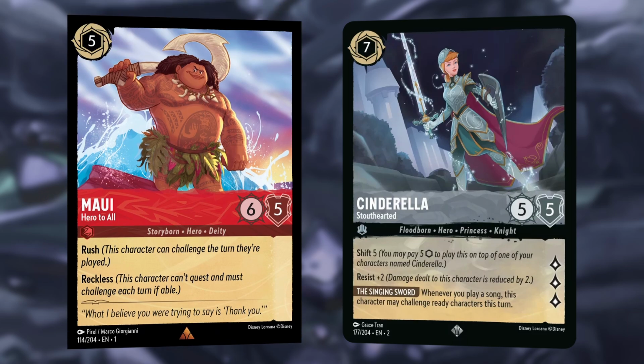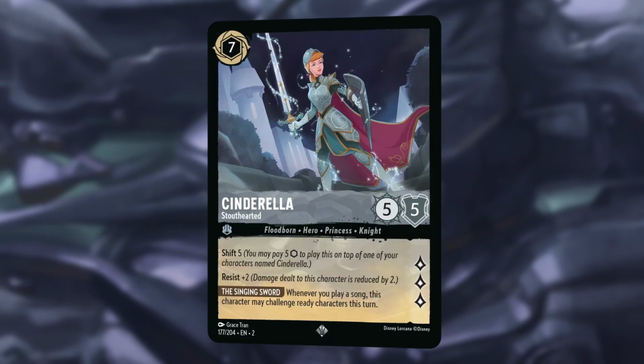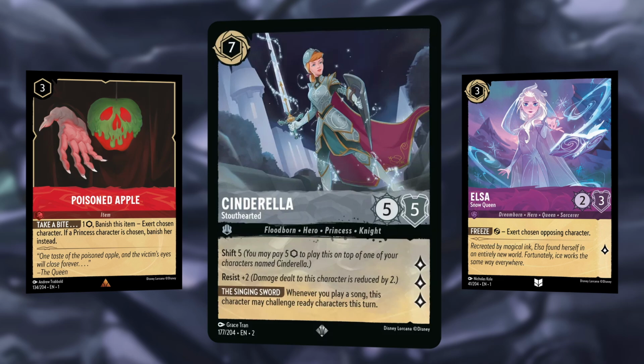Another cool thing to note is another popular card, Aladdin Heroic Outlaw, also won't be able to banish Cinderella in one swing either, so no stealing lore from her. On top of all the beefiness Cinderella brings, her ability will be very strong too if built around. In the first chapter, there weren't any ways for characters to challenge readied characters, and instead you had to rely on cards like Poison Apple and Elsa Snow Queen to exert them first, then challenge.